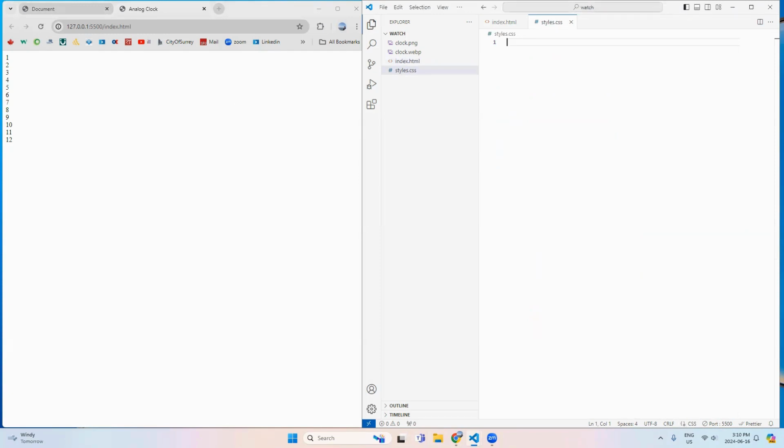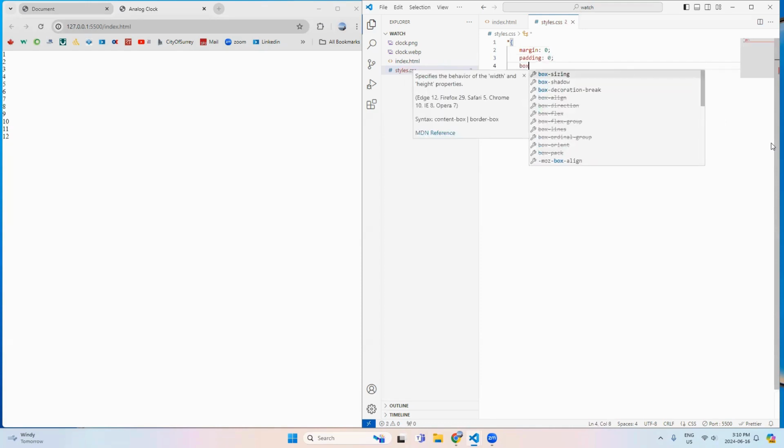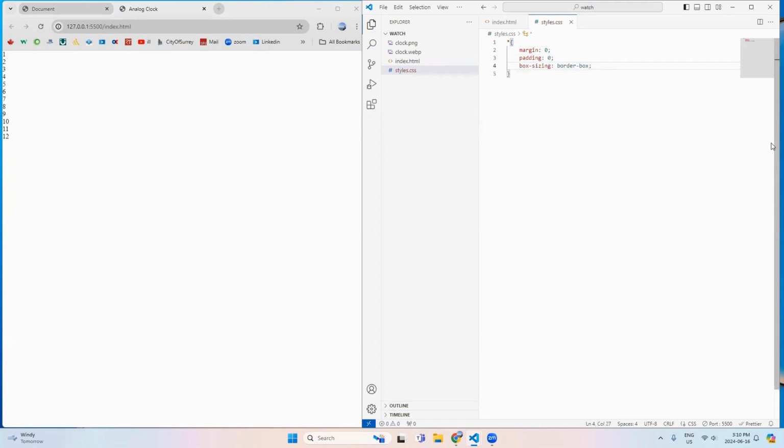So let's start from the beginning. Let's set some global variables. Start with asterisk, margin 0, padding 0. Let's set box-sizing to border-box. Let's set the body tag.